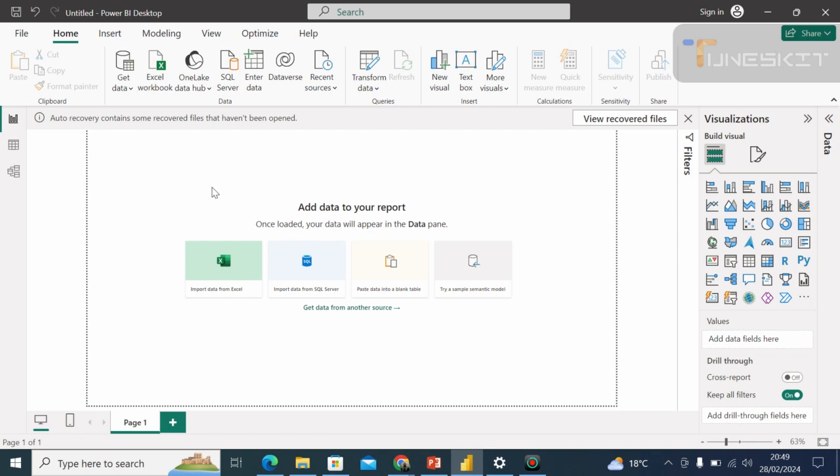Then at the middle here, you see the canvas. Currently I haven't added any data, that's why you see it's telling me to add data to your report.